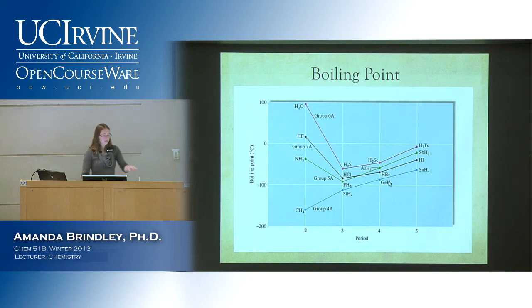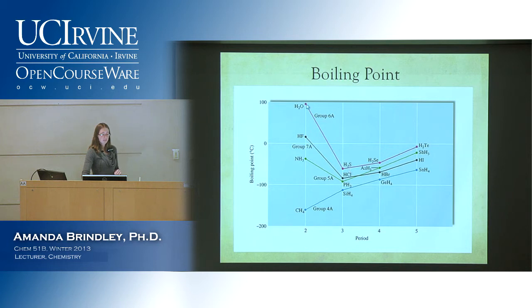This is a graph that comes from the old book, but it's quite useful. So notice what's going on with each of these lines. This is H2O, H2S, H2Se, and H2Te. So that's your hydrogens bonded to oxygen and then the group going below it, right? These are hydrogens bonded to fluorine and then the group below it, nitrogen and the whole group below it, carbon and the whole group below it. Now, if you look at these, you notice what happens between here and here. You have this giant drop.